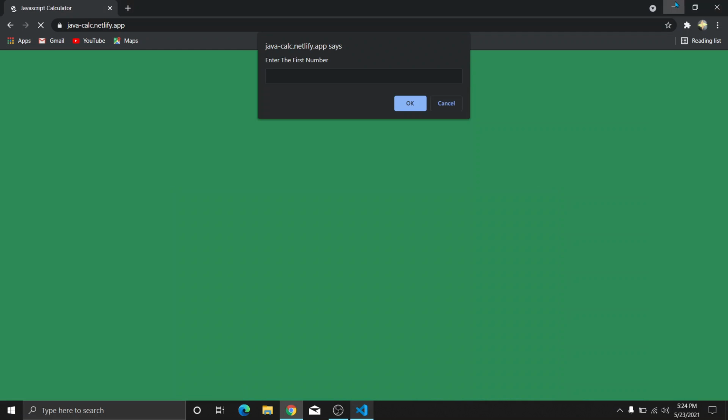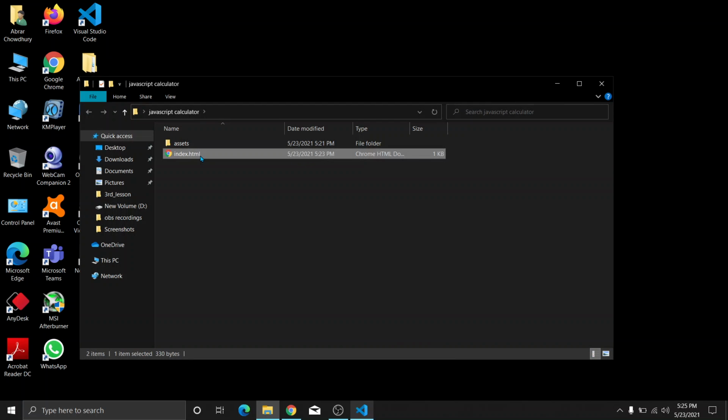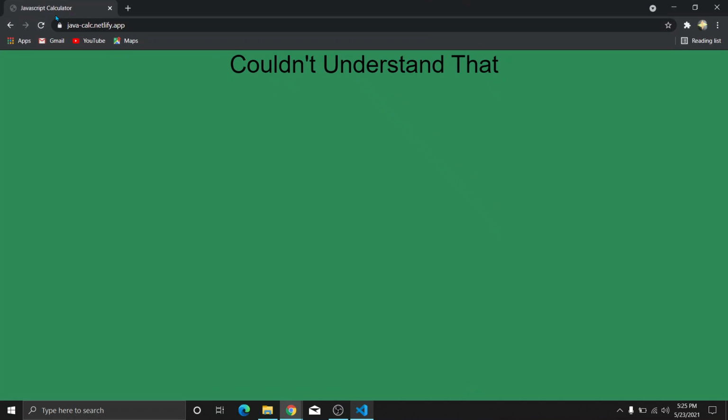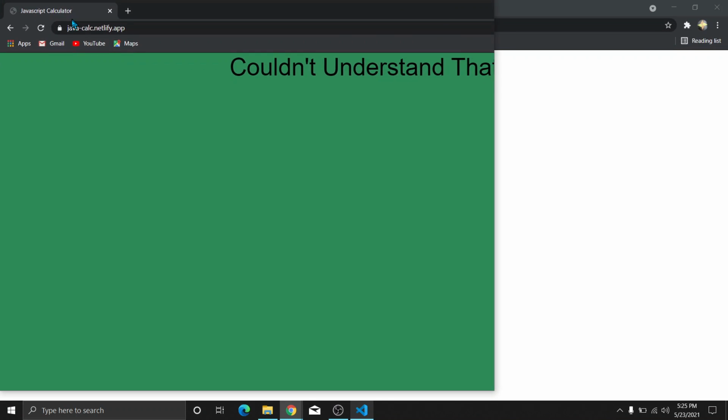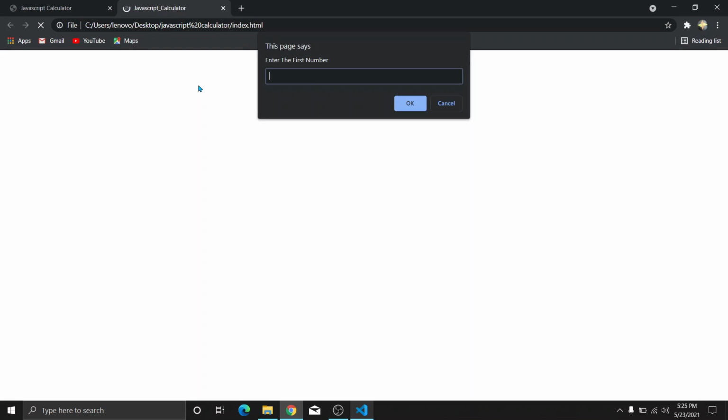To check it, if you use VS Code, you can use live server, but I'm opening it directly. So you can understand. As you can see, we have a pop-up box here like this one. Wait, I will show the pop-up box again. Here's the pop-up box: the first pop-up box 9 and the second pop-up box.